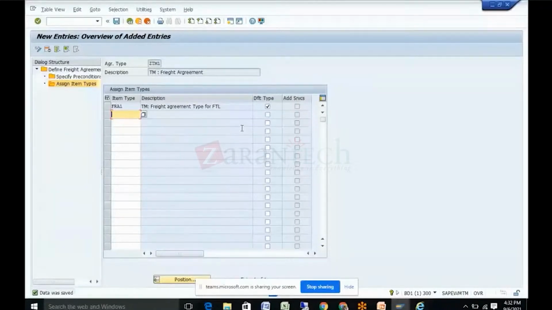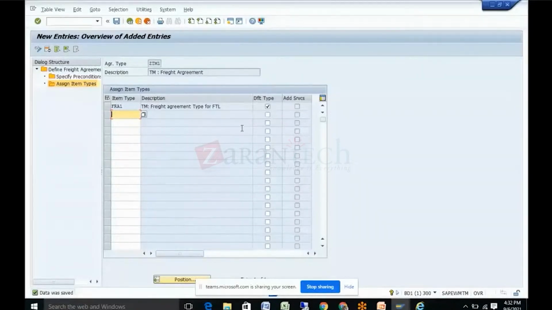Virendra, by checking the duplication check, we are not able to create multiple agreements for a single carrier? Yes. Okay. It's not that you will not be able to create; you will get a message there. At least that will warn you. I don't think it is going to hard stop you. Okay, okay.